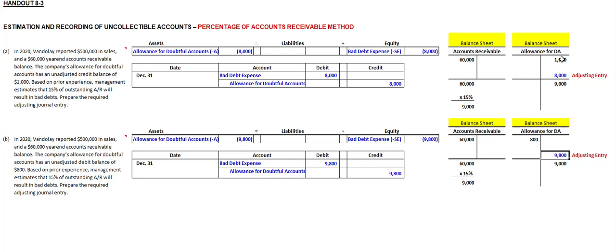On the other hand, if we have a credit balance left over in the allowance for doubtful accounts from the prior period, that means in the prior period we set aside a bit too much. So the current period expense will be somewhat lower. Again, we're just making estimates. Sometimes they're going to be a bit high and sometimes they will be a bit low. We would really never expect the ending balance in our allowance for doubtful accounts to be zero.